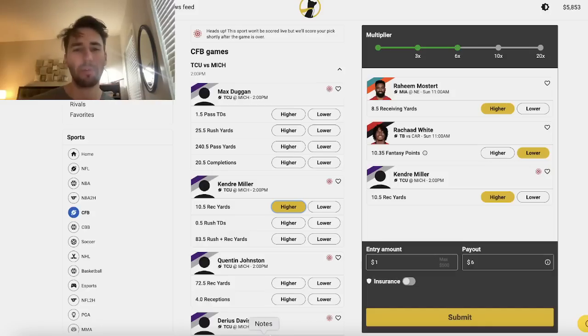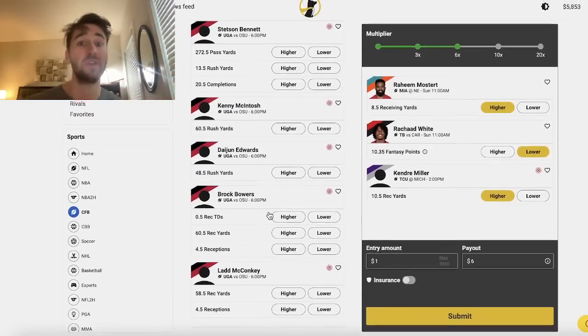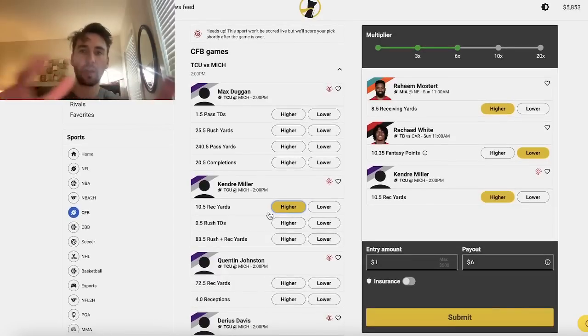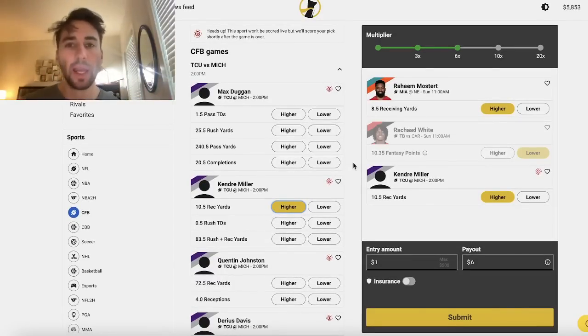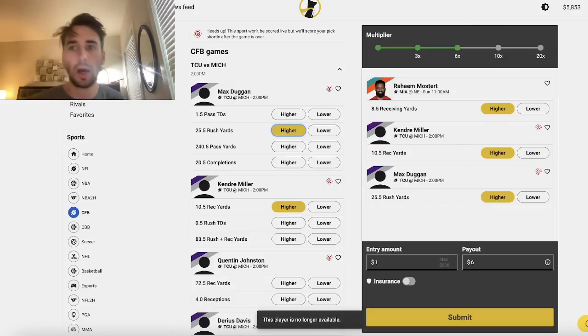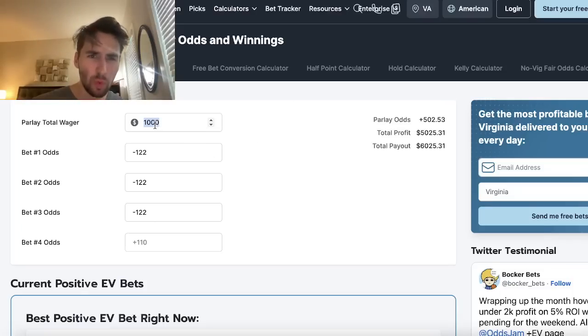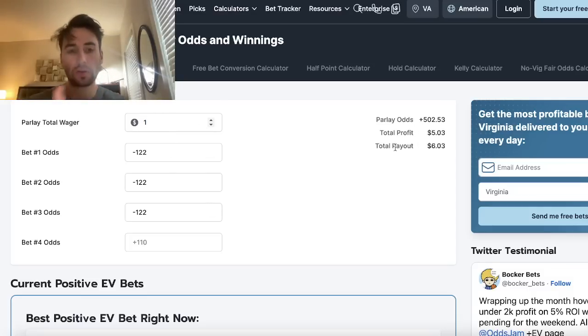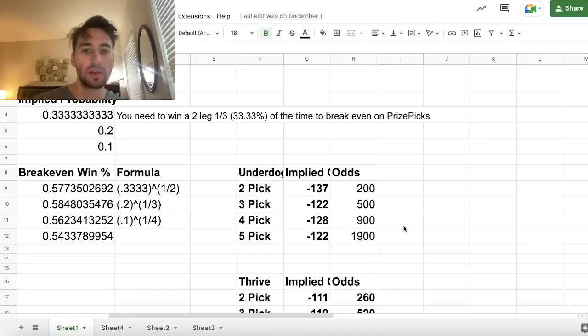So we've gone through the math before, but they try to make their payouts confusing. That's really what they're trying to do. They're not posting odds, so you don't really know how this platform is trying to make money off you. But essentially, what we've gone through in a bunch of other videos is that when you're betting on a three-leg parlay, where every pick would have the same odds, $1 to win six, you're getting the implied juice of minus 122. So when you're playing on Underdog Fantasy in a three pick entry, you are getting minus 122 odds, right?